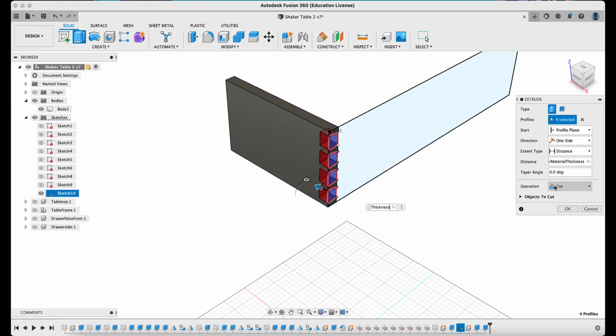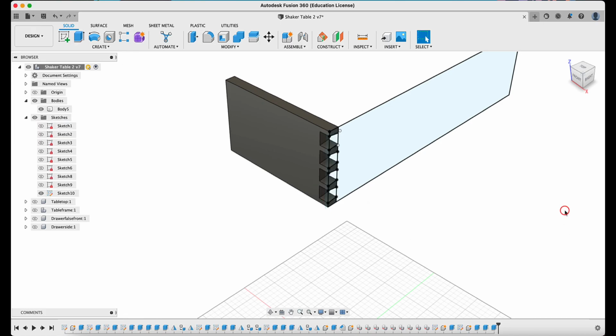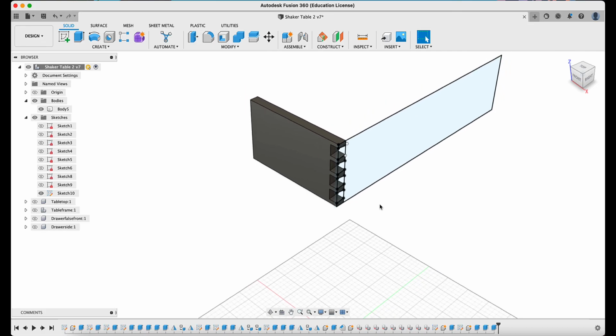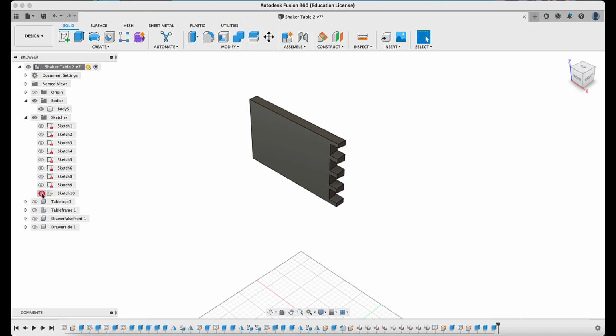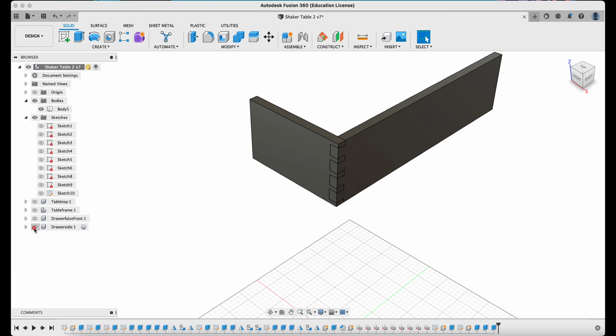And the operation is cut. So I've done that. Okay. So we've basically now got the opposite of what we had for our draw side. So now we can turn our sketch off. We can actually just check to make sure this all works. So we can turn on our draw side, and you can see how they fit perfectly together.